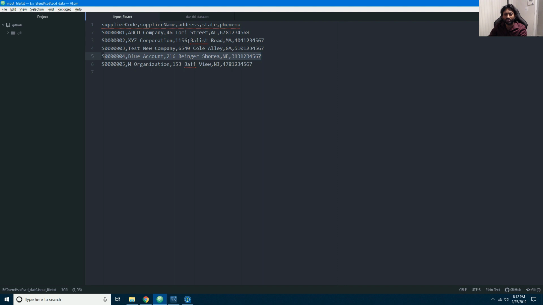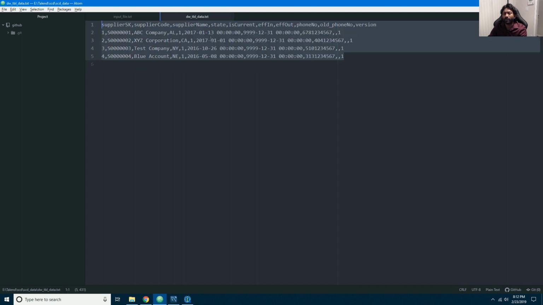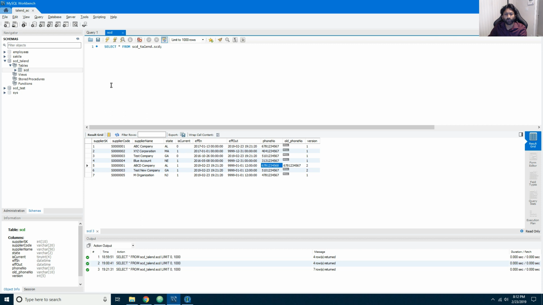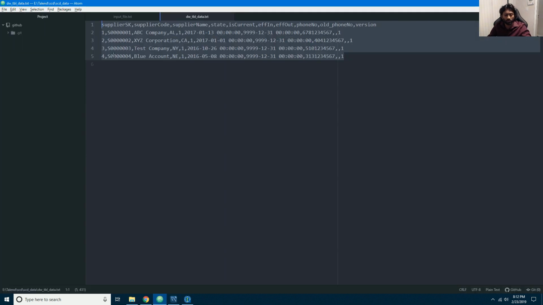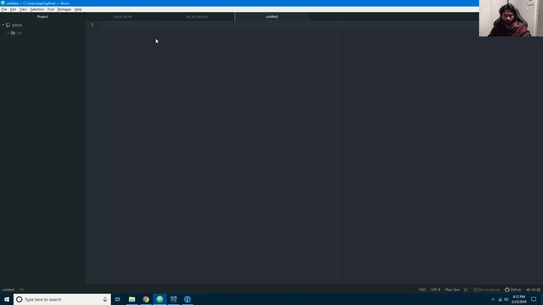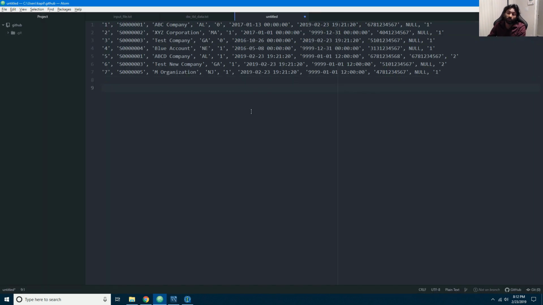For example, this didn't change. In this record, the supplier name changed. In this, the state changed. In this, supplier name and state changed. This, nothing changed, and this is a new record. So let's see, after applying our SCD type 1, 2, and 3 attributes, how the data ends up. This is what we got in the previous lecture after using the SCD component, and we should achieve the same results without using an SCD component, right?